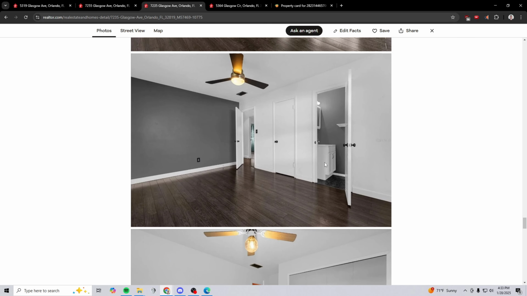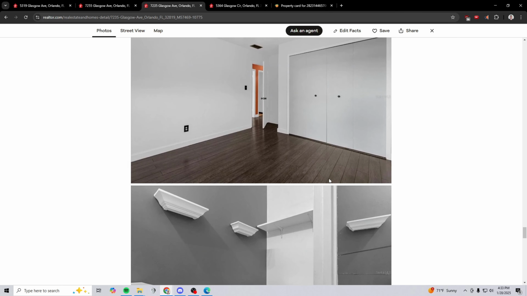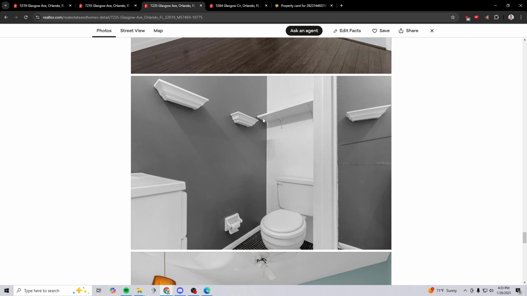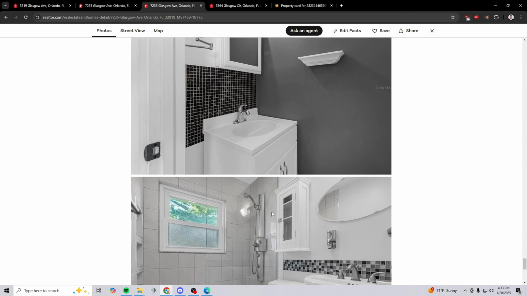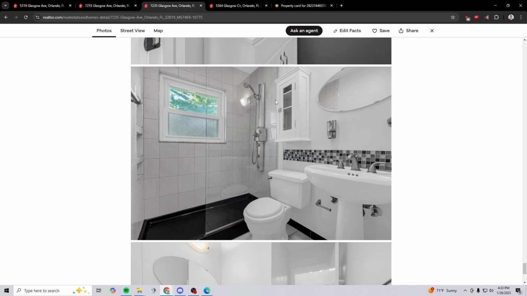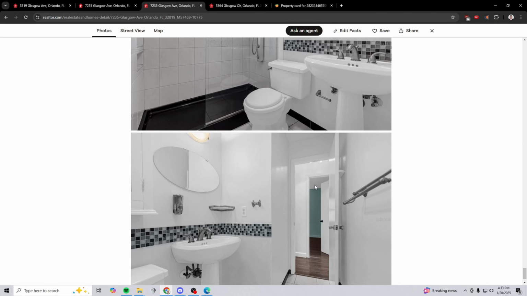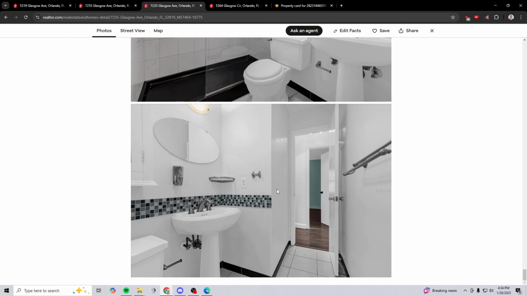This is the bathroom. Might be the half bath, given how narrow that entrance looks. Yeah, there's your bathroom. That's your vanity and your toilet. And this is the other bathroom. Just a typical shower pan, white tiles. Honestly, nothing fancy. Pedestal sink, which I don't really like. I don't know many people who like pedestal sinks because you can't really store things on the countertop. But they probably did that for size reasons.